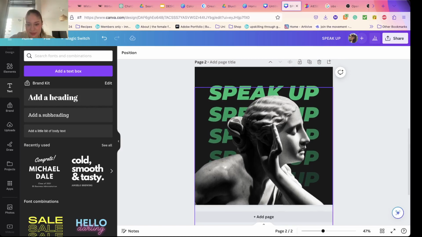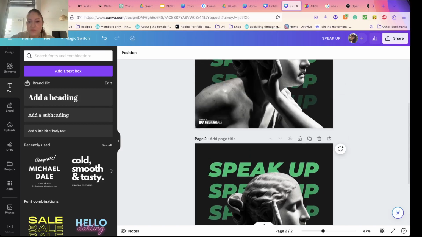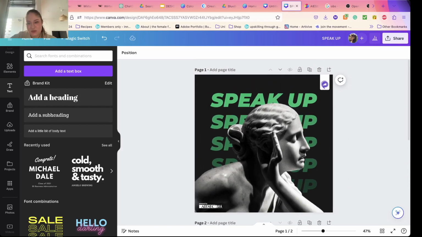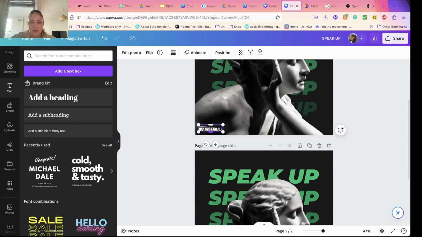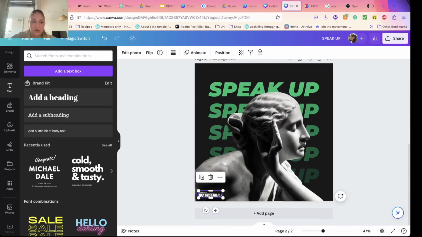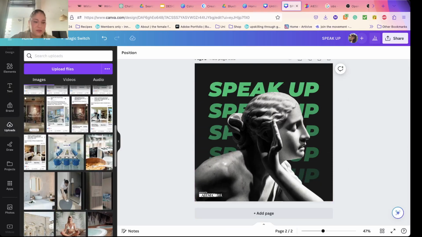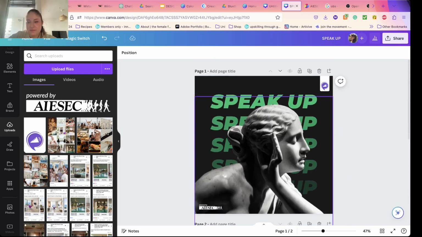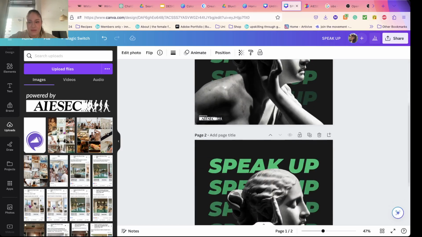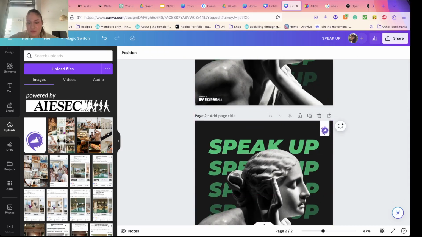But this is not completely done. We're missing the logos. We're missing, what is this brand? What do I need to speak up for? And these are the logos that we need to use for You'd Speak Forum. Of course, the Powered by ISEC logo, I will just copy and paste it here, but I also have it in my uploads, in my elements. You can just drag and drop to add elements to Canva from your computer. And I'm gonna copy and paste it here.